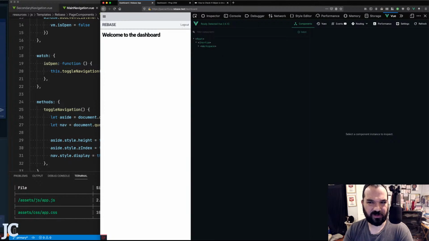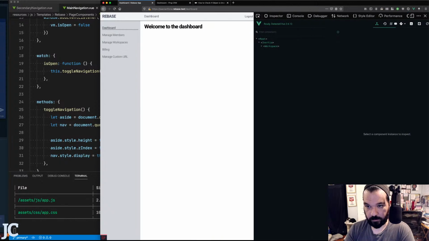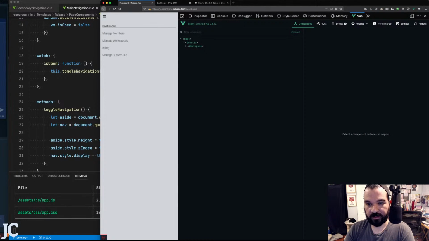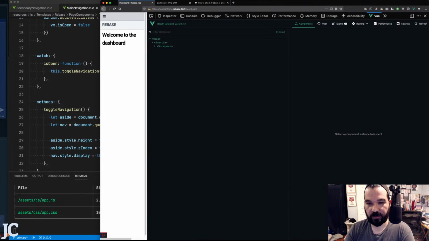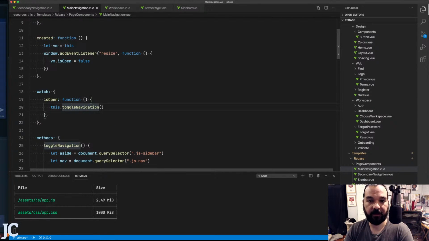So it just toggles open, close, and if it stays open, so I have this extra little... so now it's open like this, but it closes the minute you start moving this thing around. So if you happen to be moving the screen around, I have an event listener for resize. I immediately set isOpen to false, just so that way it doesn't.